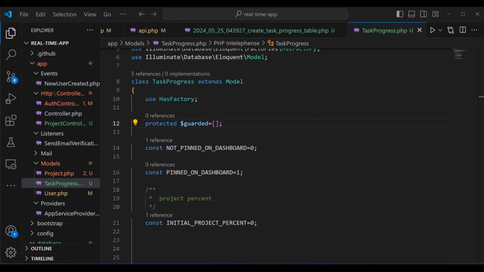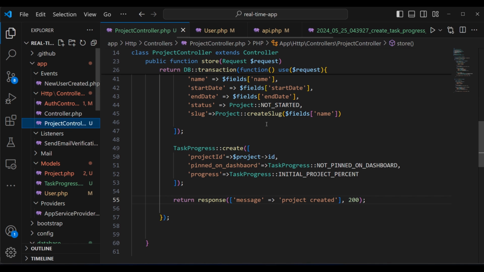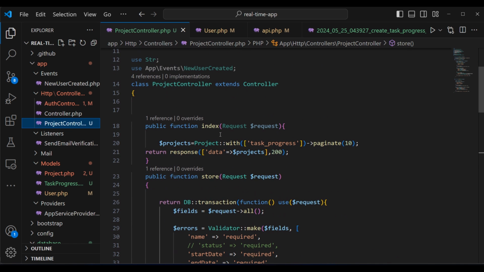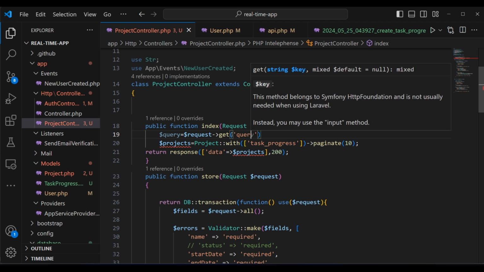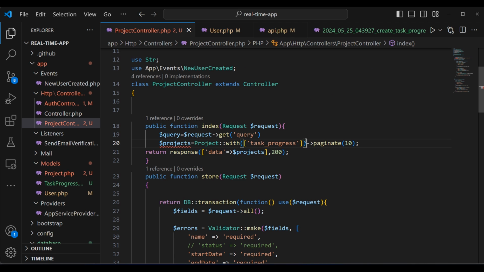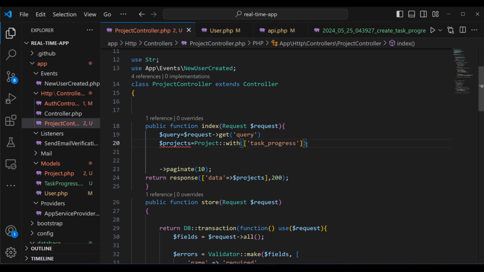What we are going to do is get into the project controller again. Right here, guys, I'm going to pass a query, and then I'm going to do request get. I'm going to get the query, request get, and pass here the query. I'm going to modify our query right here.